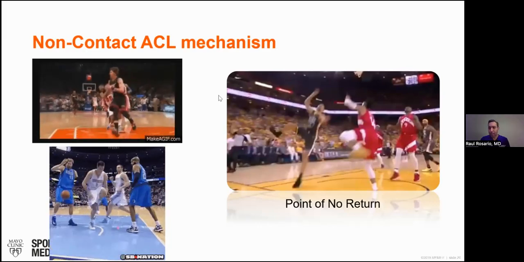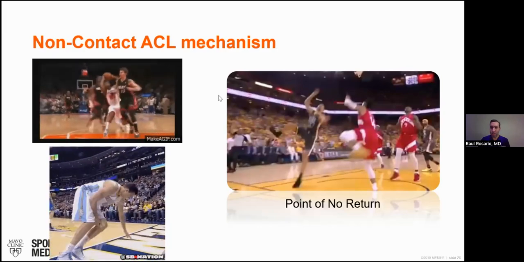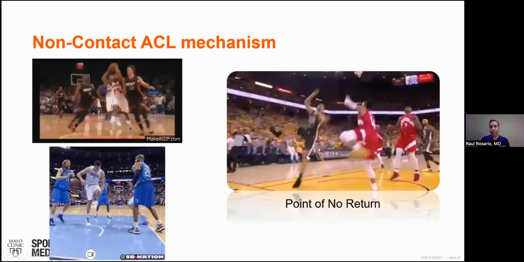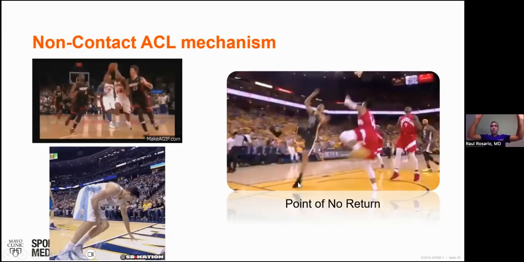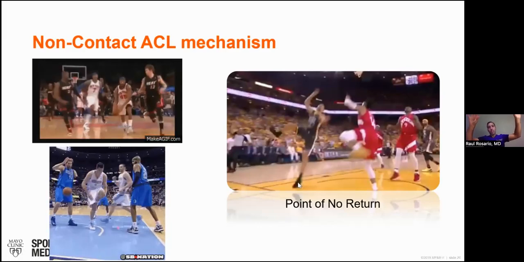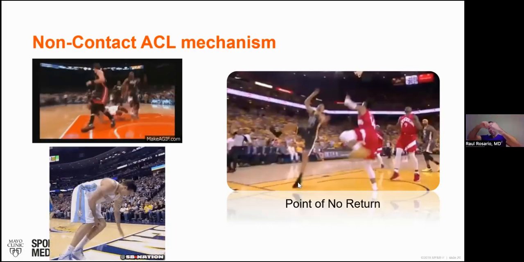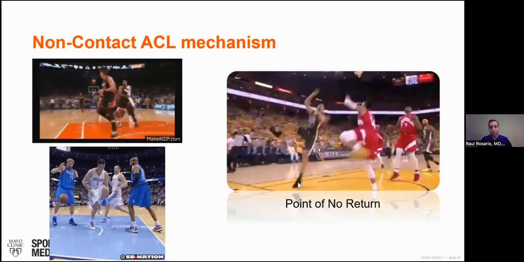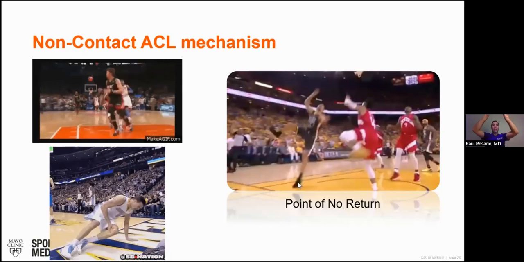So the other concept that is important in terms of mechanism is the point of no return, which you can see here when you jump and you land in this way. When you're in the air, you cannot control your body. So you're going to land in a position, and if the body kind of goes to one side and the foot becomes stuck in the floor, you can have this injury, and that's what happened with Klay Thompson. And we see this also a lot in volleyball when they're jumping on one leg to try to hit the ball.